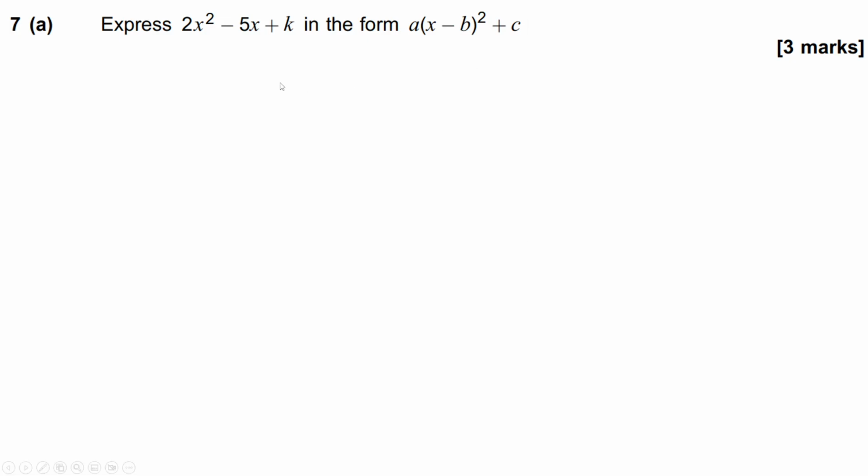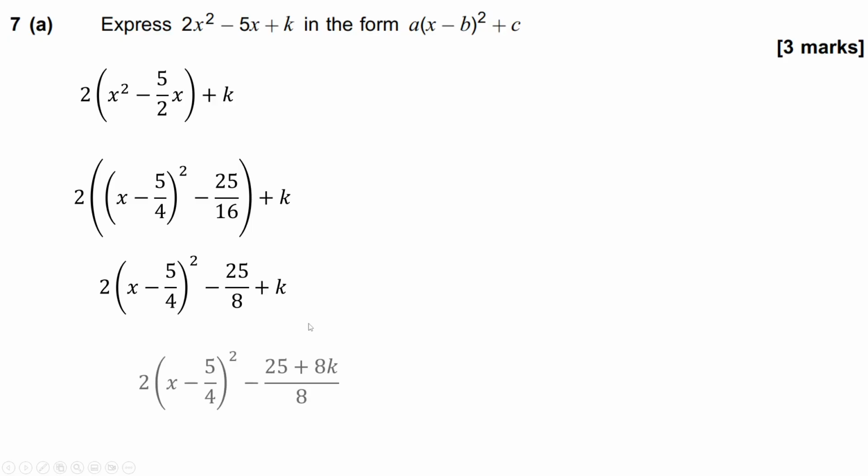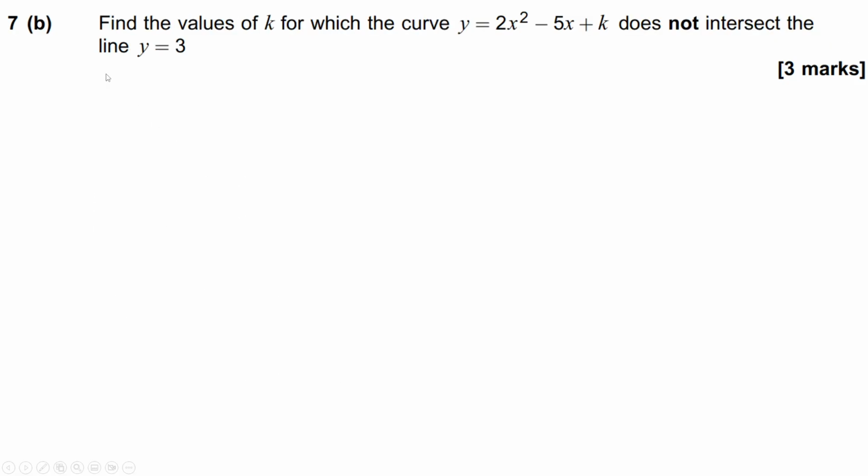Complete the square on this. So just factor out the coefficient of x squared to get that. Half this in the middle, and then square everything inside that bracket, but don't expand the square, and then take away whatever this is squared. Always take away regardless of what this sign here is. Distribute the 2 only to this one, so it's minus 25 over 8, and leave it here. And then that's fine, that's your answer. You could just say that c equals this whole thing here, or you could put it over the same denominator if you want, like that.